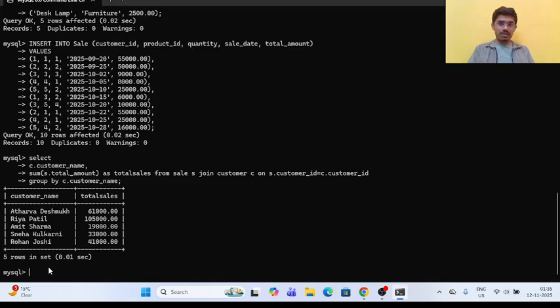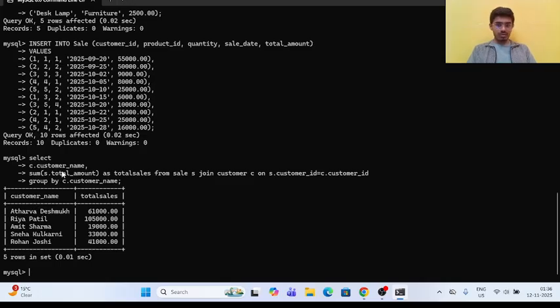The second aggregation operation is to find the total quantity sold for each product. Before we took the sum of total sales, now we are told to take the sum of quantities. The code will be almost the same as this one: select, and instead of customer name we take product name, because we want to know which product has been sold and how much.